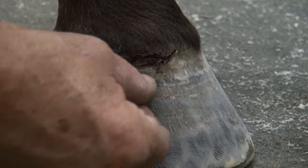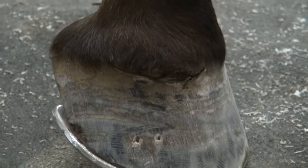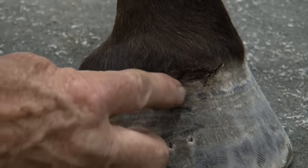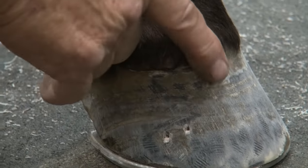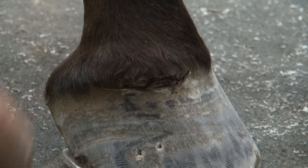This is going to harden. This hoof underneath here is going to harden now because it's getting no moisture from the coronary band. The coronary band is separated from the hoof. The coronary groove is separated from it, so it's getting no nutrients there. This is going to dry up and actually reseed in and make this jab into it. So that's a pretty wide abscess to go from here all the way to there, 2 inches wide.